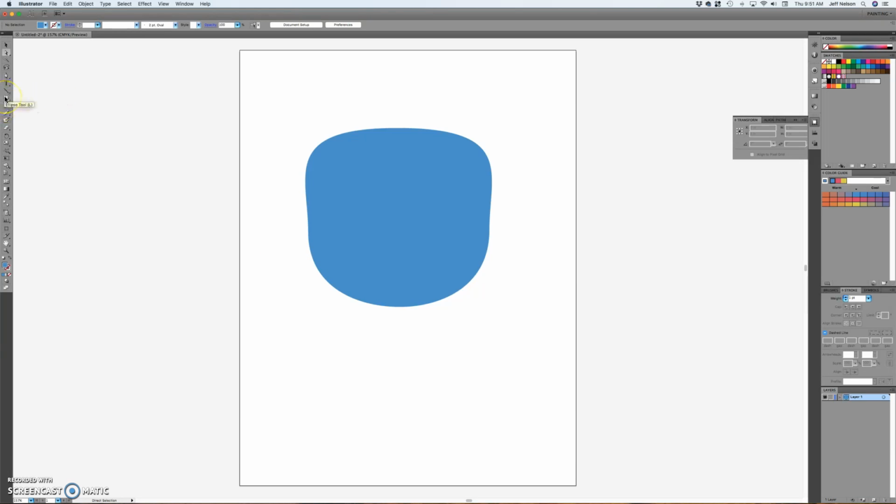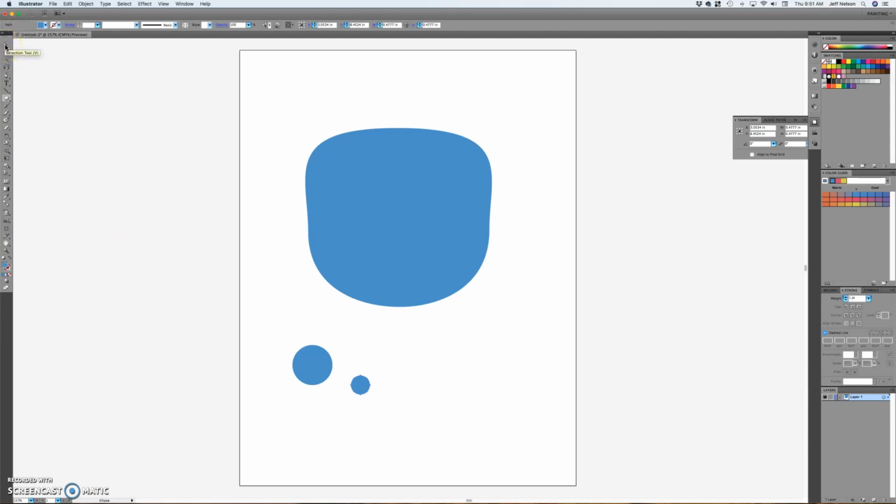The next could be a girl, I don't know. The next thing I'm going to do is make a nose. I'm going to make a pretty simple nose. I'm going to make a circle, and then I'm going to make another circle, a little bit smaller. And then I'm going to just make a copy of that circle.